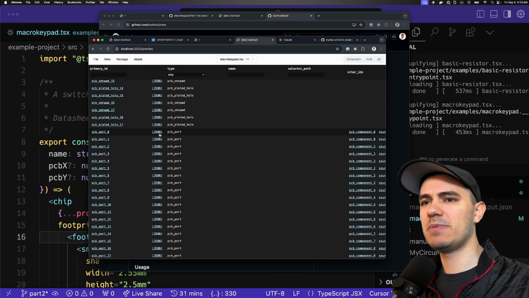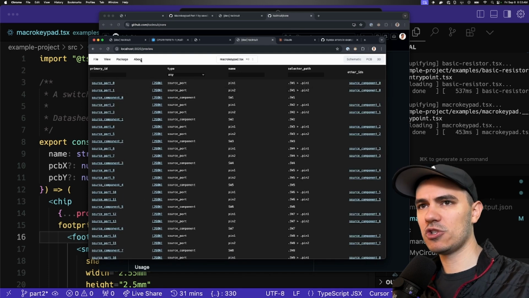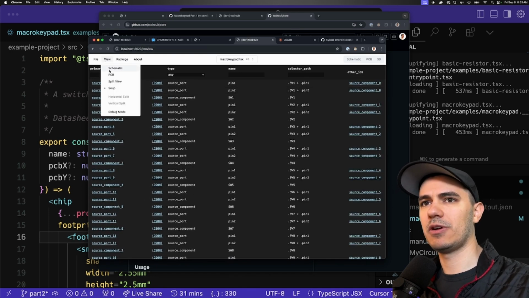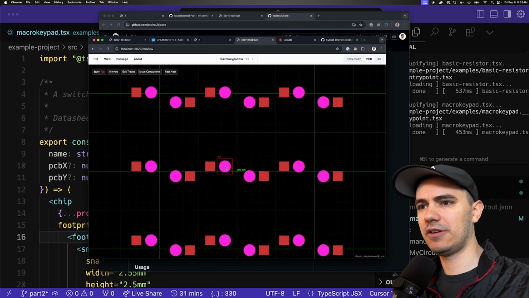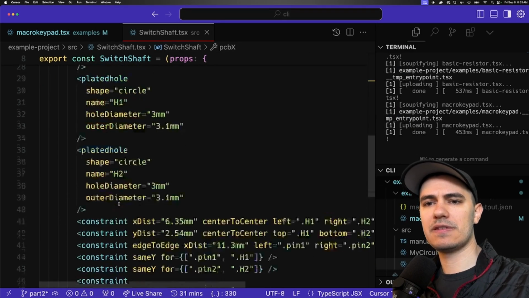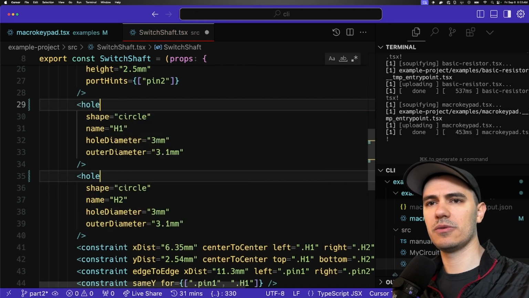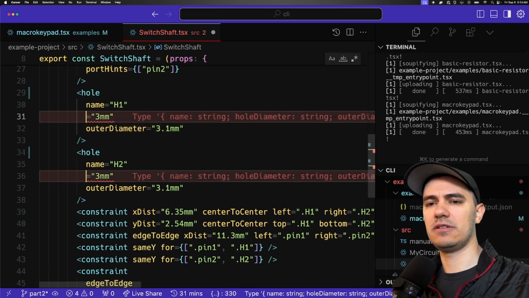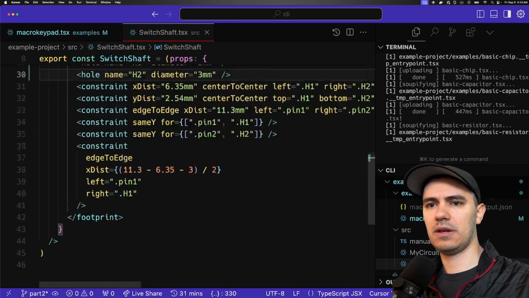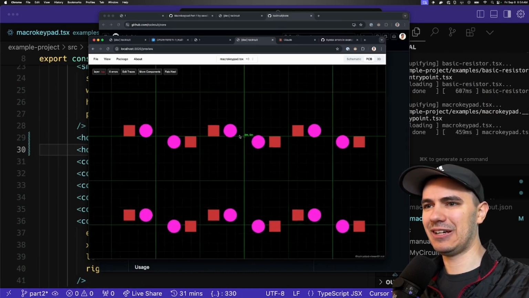At the same time, these PCB ports don't seem to have a name attached to them, and that's a little suspicious. Source port 0. Yeah, I'm not sure. So let's just keep messing around with it, and maybe we'll find out if it's working or not. The other thing is, I think I was using plated holes here, and these are actually supposed to be holes. There was just not great support for plated holes at the time, and these are defined a little bit differently. Diameter, okay. So that should not change anything, hopefully. Yeah, that looks good. Okay, cool.